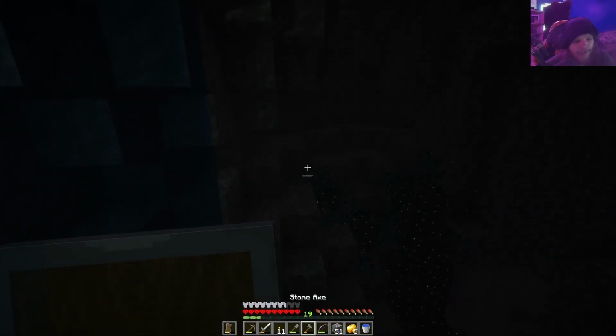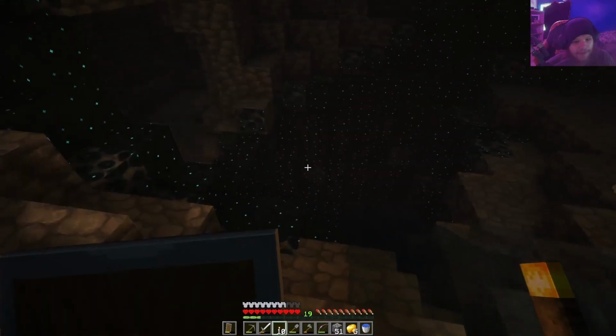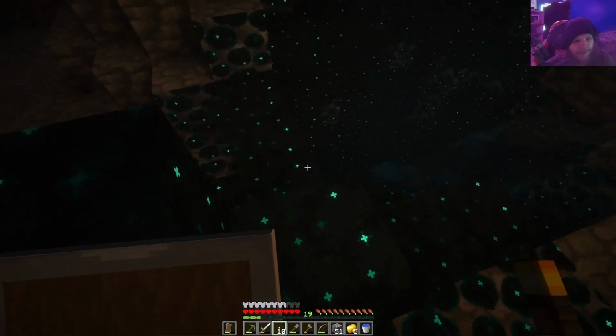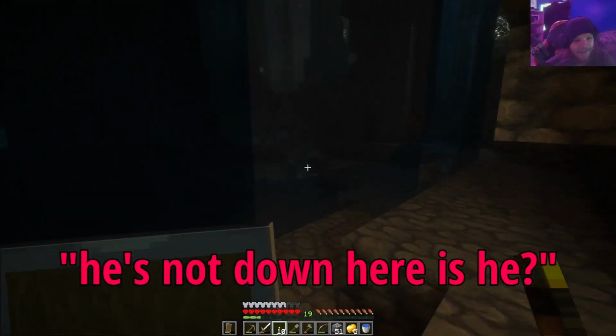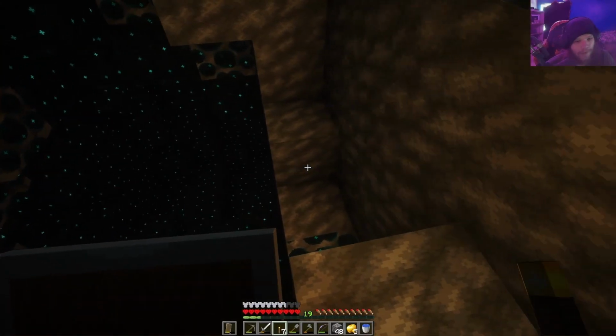Deep down. Where I first encountered the skulk. Now, I know what the deep dark looks like, but as to the mechanics or how the warden spawns is a complete mystery to me at this moment. He's not down here, is he? I will later end up doing a lot of research on this biome so I can navigate it safely though.